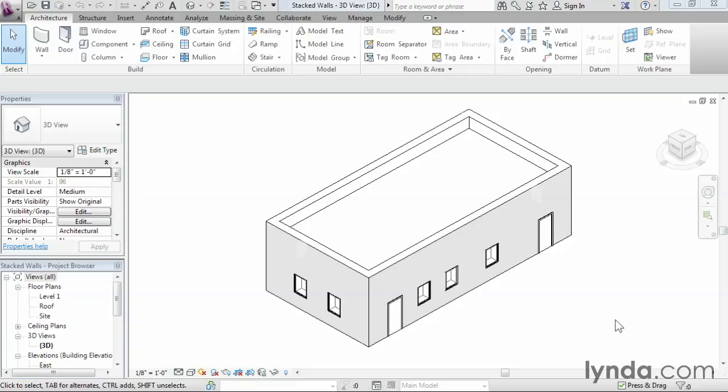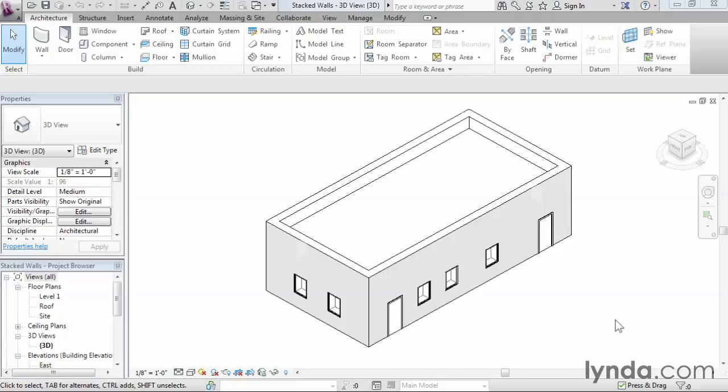We looked at the basic wall in the previous movie, and as you recall, it's a basic wall because it has the same material throughout its construction. If you look at it horizontally or vertically, you're going to see the same set of layers. A stacked wall is slightly more complex because while it's the same material along its length, it actually varies along its height. Now, all it takes to create a stacked wall is to simply take two or more basic walls and literally stack them up on top of one another.